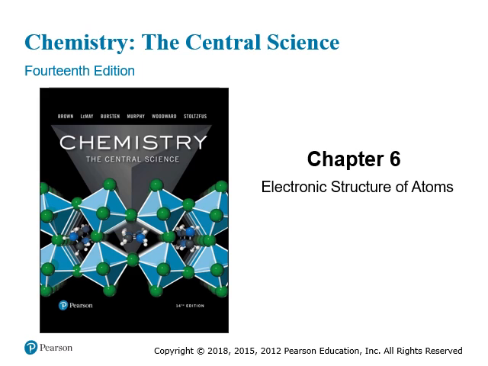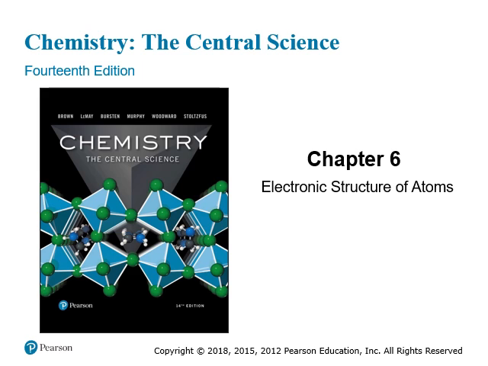Chapter 6 in your textbook is entitled The Electronic Structure of Atoms. We understand that atoms are made up of protons, neutrons, and electrons. Well, the protons and the neutrons contribute appreciably to the mass of an atom. The electronic structure is what gives an atom its reactivity or lack of reactivity.